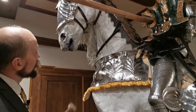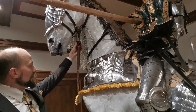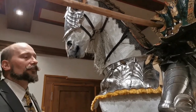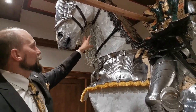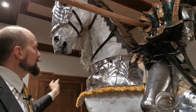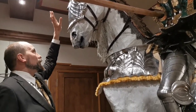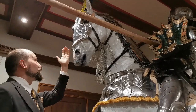You also see, especially later on, that on the throat latch of the horse, so the attachment for the bridle around here, there's quite often quite significant decorations that are being put on, especially in Oriental cultures early on, and then that gets more and more adopted also in the Napoleonic period and so forth. And quite often they have little crescents and lots of metal danglies down here. They can be quite substantial, and this again protects the throat against slashing, sabers and whatnot. So even in that sense, the actual forehead of the horse might be to some degree in front of its own throat in the form of the chevron again.